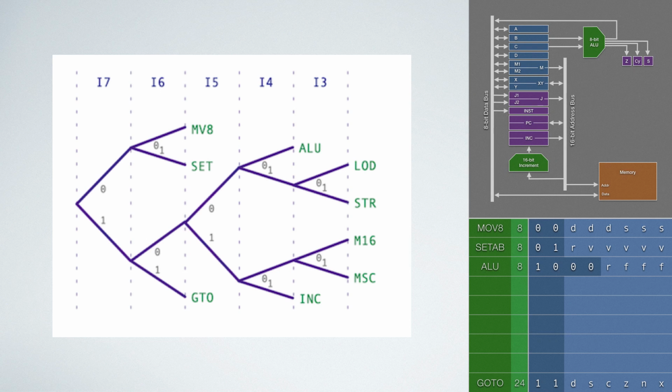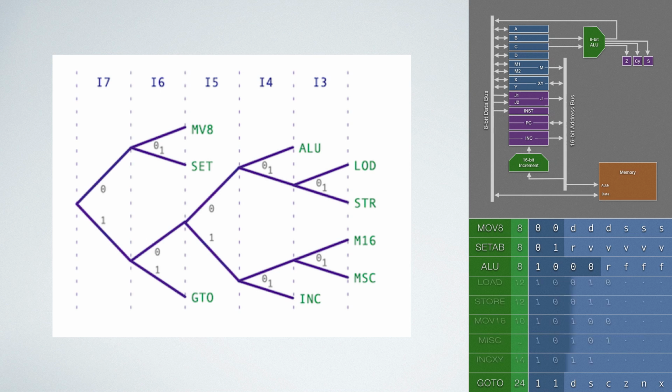So now we're just left with load and store, which is to load and store values in memory, M16, which is a 16-bit move, and then at the bottom there we've got the inc, which is increment XY, and that allows us to do a 16-bit increment of the XY register, which is useful sometimes for indexing. If you want to, say, move through an array in memory, you can just keep incrementing that to keep pushing it onto the next value in memory. The last one there is MISC, which is basically everything else that we need to do. And there'll be quite a few odd instructions in there that don't quite fit anywhere else.